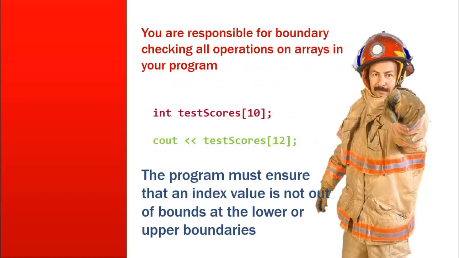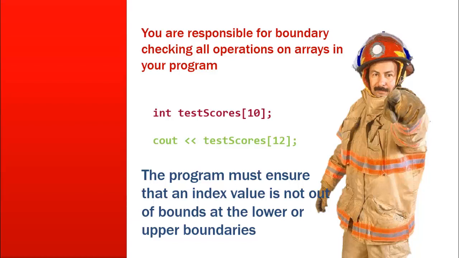You are also responsible for all boundary checking on the arrays that you declare. Now, C++ and C before it are famous for allowing you to do exactly what you feel like you need to do within your program, and that includes writing past the end of your array. If, for example, you declare an array called test scores and give it a size of 10 integers, 10 integers worth of space is allocated within the program.